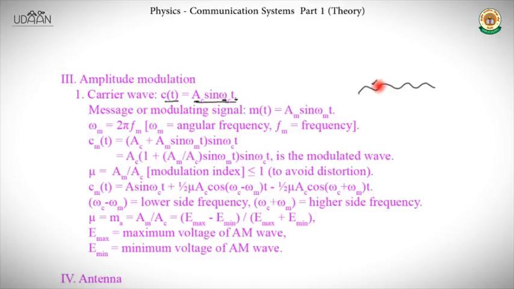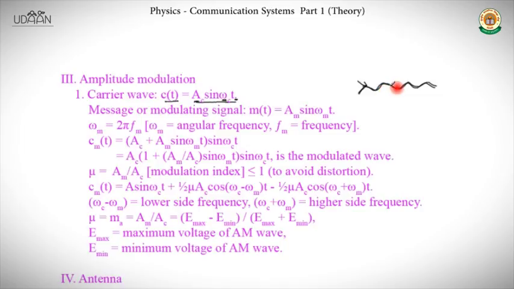Here we'll modulate the message signal onto this wave. This is the original wave, hence the word carrier, because it carries your message. It does not have the message in itself. So when we modulate it with a message signal, there will be a slight change in frequency or amplitude based on the mode of modulation used.